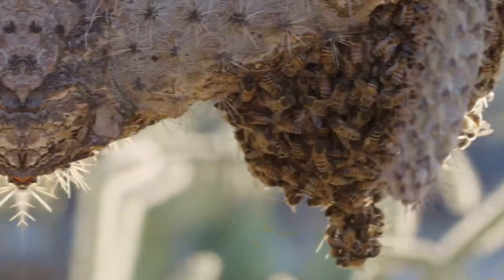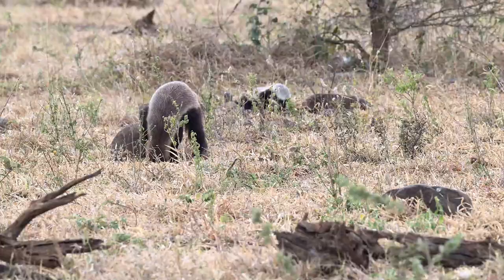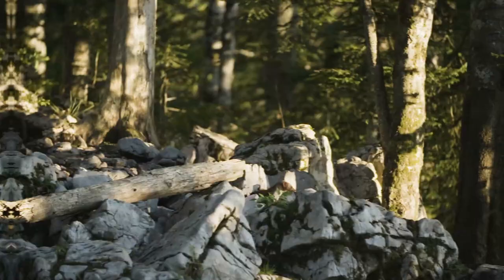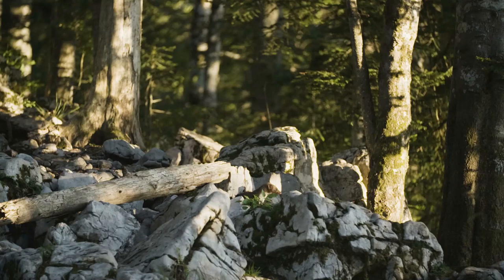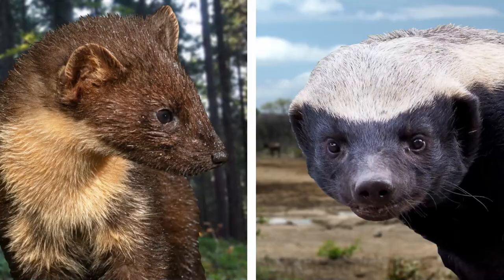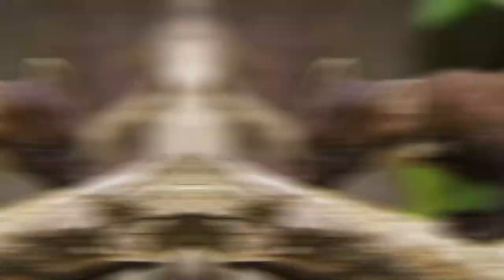In the wild the honey badger has quite a varied diet, and will often raid beehives as well as hunting small creatures such as insects, tortoises and lizards. The honey badger has quite a confusing name and also quite a confusing appearance — it looks like a skunk and it's called a badger, but its closest living relatives are the martens. The martens are another quite diverse group of animals and can be found all over the world. Just like most other mustelids, martens are known for being very feisty for their size, a trait that they share with the honey badger. If you put some marten species next to the honey badger you can see the resemblance, but of course the honey badger looks a lot stockier and a lot more powerful.